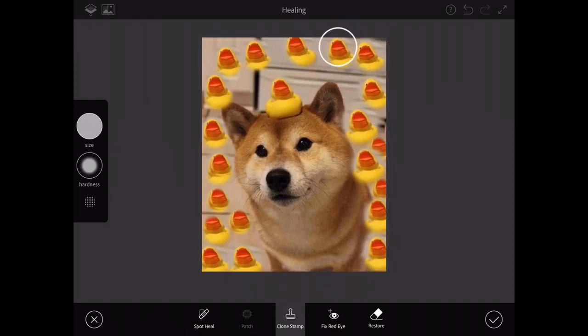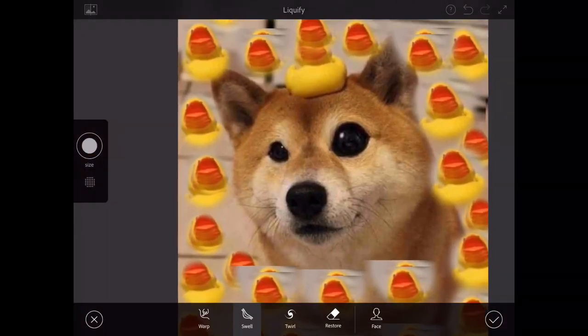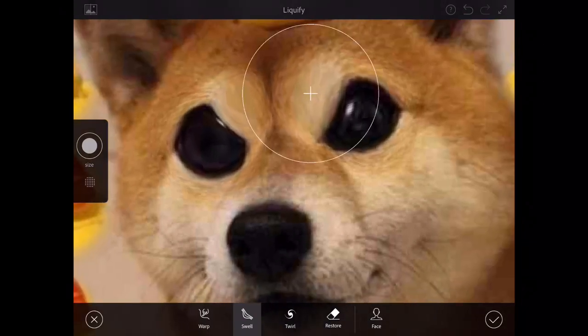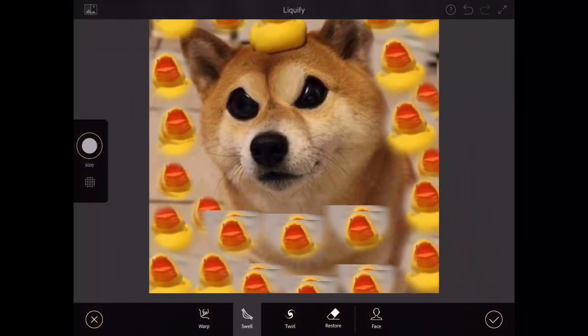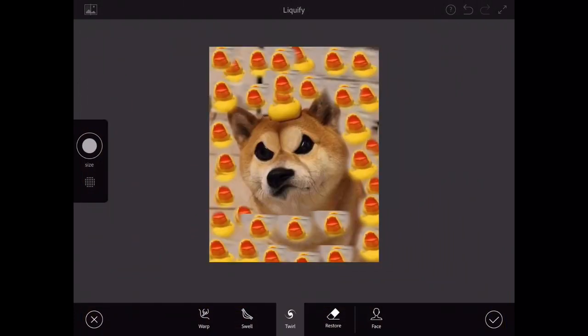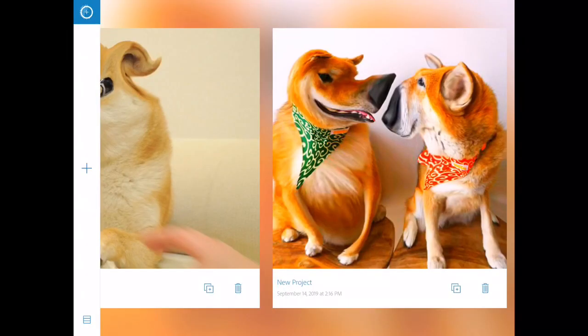If you guys can count how many ducks there are, good job — it's probably like 20 something. We're gonna make her eyes bigger and her nose — those are some very big alien-like eyes. Let's make her more angry-looking; she's gonna be really angry at the ducks. She is not a vegan, let me tell you. Let's give this totally friendly Shiba a nice frown. Then we'll adjust by coloring the photo red with an orange hue — there we go, that is the most beautiful thing I've ever done.